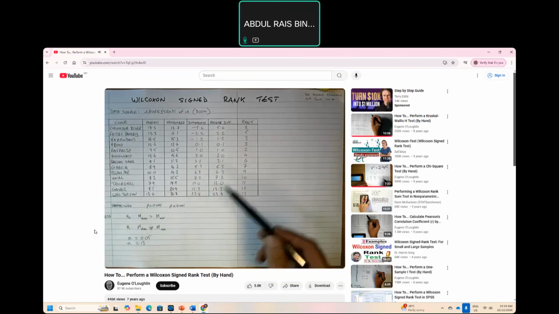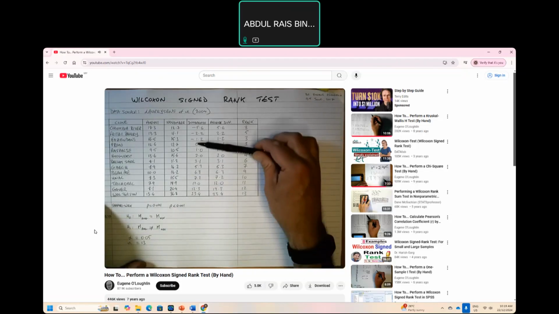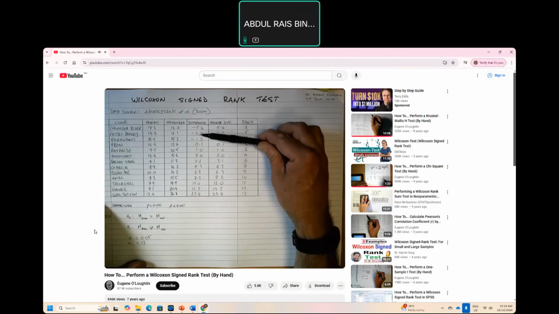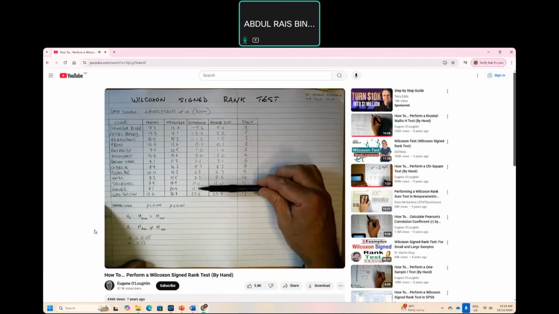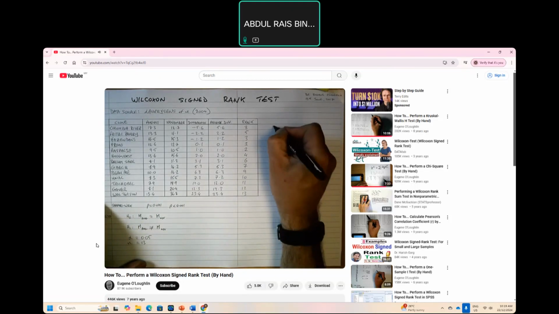So just to recap here for a second, our differences, it is very, very important that we note the sign. This is a Wilcoxon signed rank test. So we need to know all the positives and we need to know all the negative differences. And then we need to know the ranks of all the positives and the ranks of all the negatives so that we can sum them. So we need to know the rank sum for the T pluses and for the T minuses.